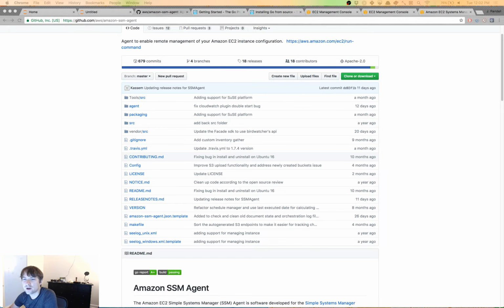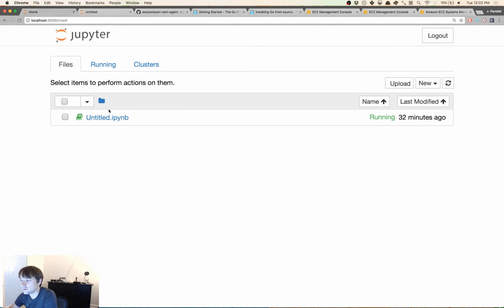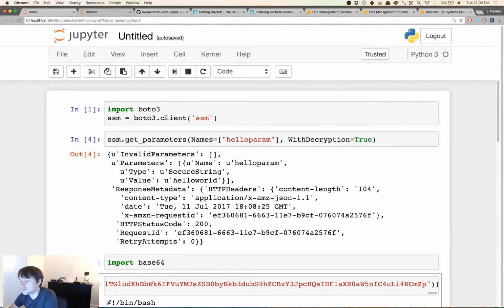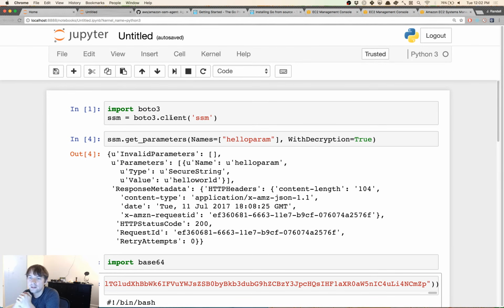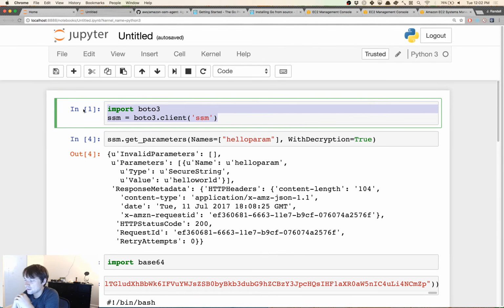MDXP31 asks, can I show how to use parameter store to share secrets with instances? The best way to do that, MDXP31, is to take what I've done here with SSM in Python and assign an instance role to your instances that have access specifically and only to the parameters that you want them to have access to. So you do the access management through IAM, and then you give that role to the instance.